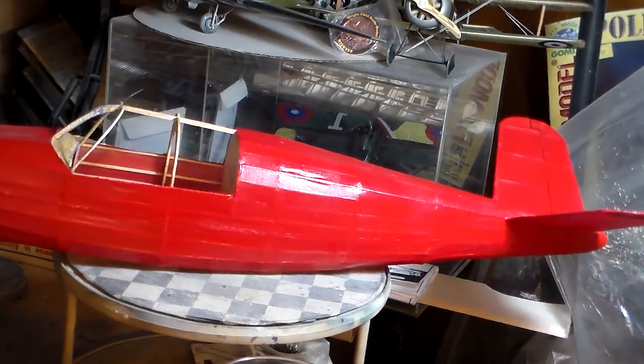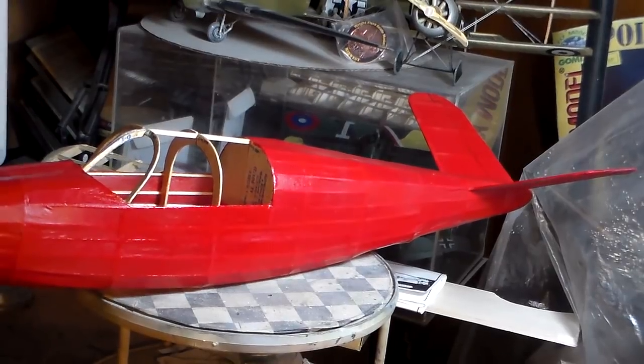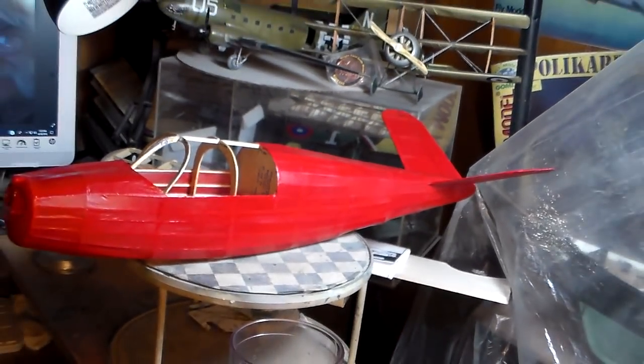This is the old school kit. And these old school kits, they're old school. The technology and engineering of these kits back in the day is very incredible for what they had back then, as opposed to today.